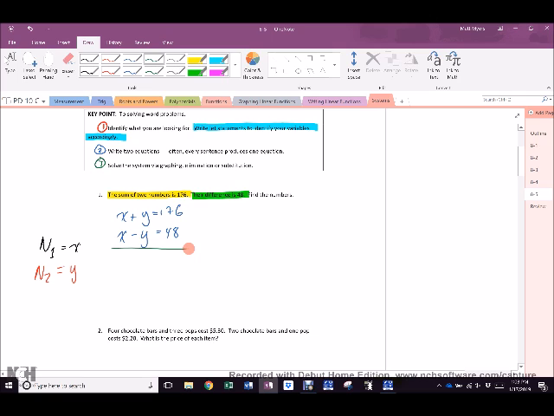Elimination through addition. Why? Because we have 1 and 1 with the y's. If I add them, what is x plus x? 2x. What is going to happen to the y's? They are eliminated. 176 plus 48 is? 224. Right! 224. Then what? Divide by 2. What does x equal? 112. Once I know what x equals, I come back up to which of these?